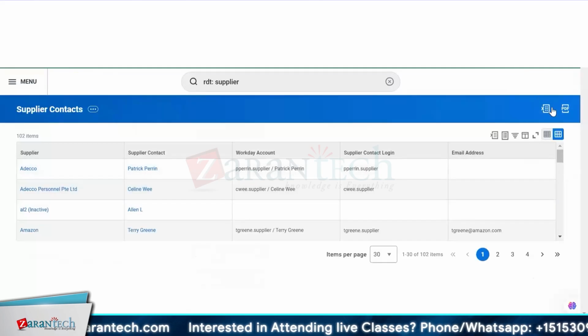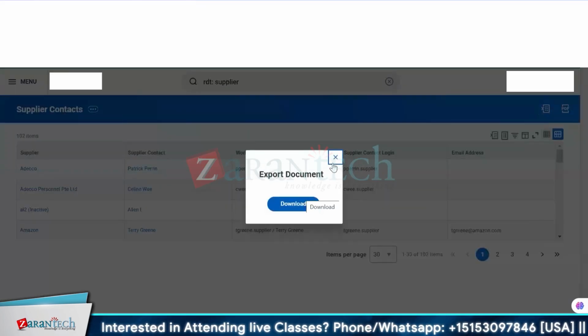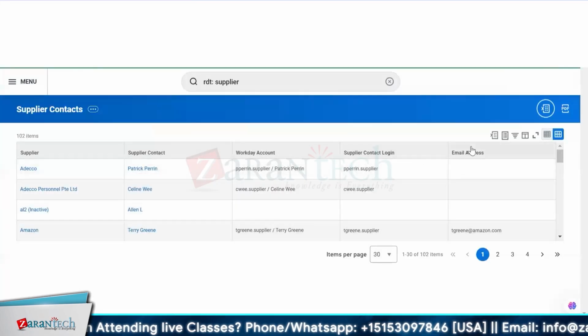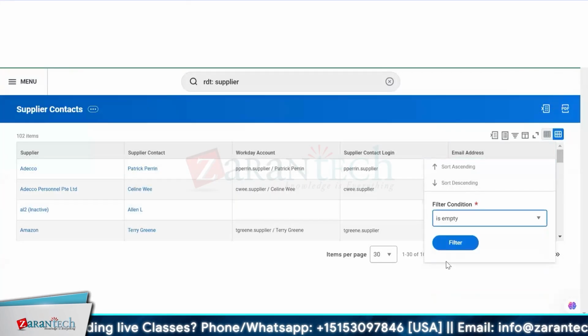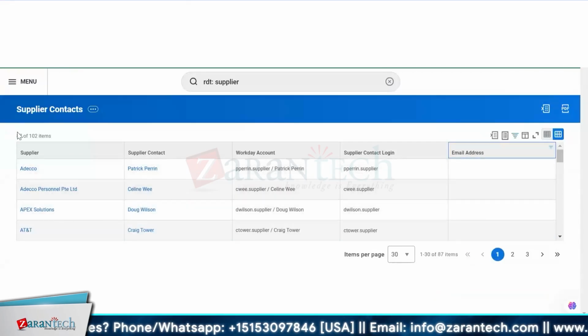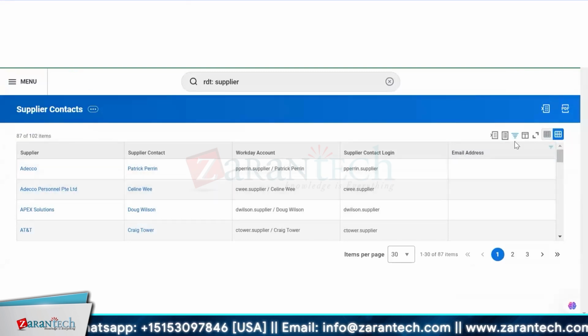I can download to Excel, I can download to PDF. So just a simple export and download. No problem. You can filter that data as well. I want to filter it by not equal to, is empty. All the empty data. The system automatically places a filter within that. Total records are 102, out of which 87 are filtered. So this is what is called a report, and report downloads that you can maintain. You can build those reports as graphs as well. How to build those report graphs in a graphical mode, we will discuss in our custom report section.